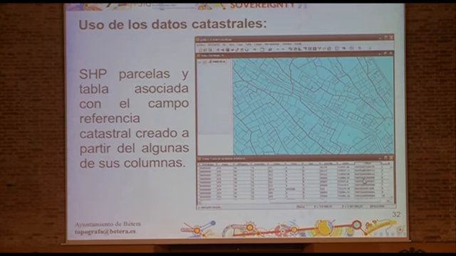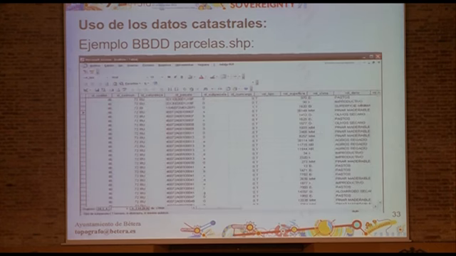This is my column with 14-digit cadastre references. You can have up to 20 digits. For the plot, you only need 14, but for any property on the plot, you have to use 20 digits.